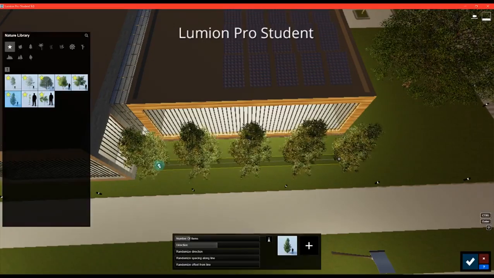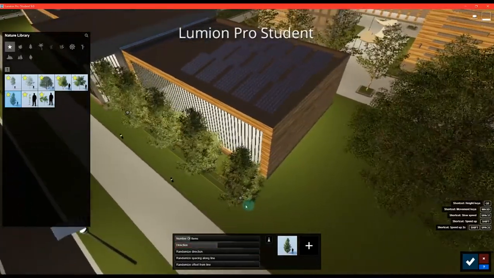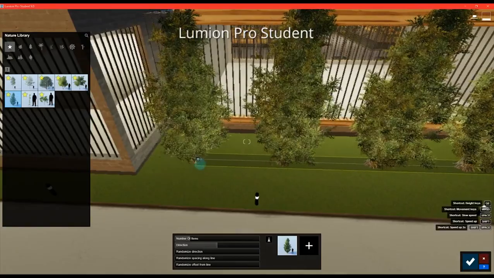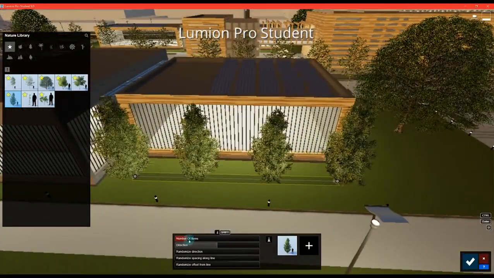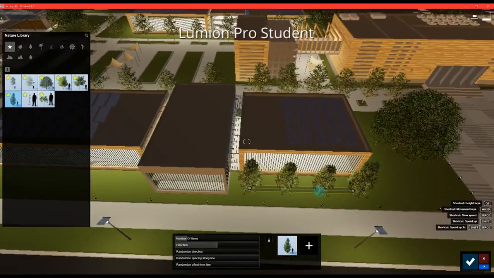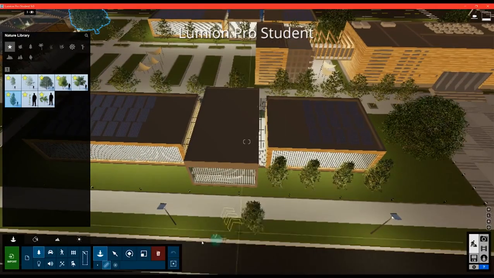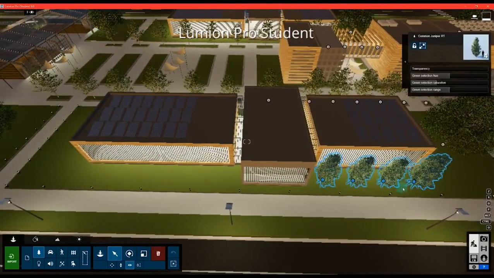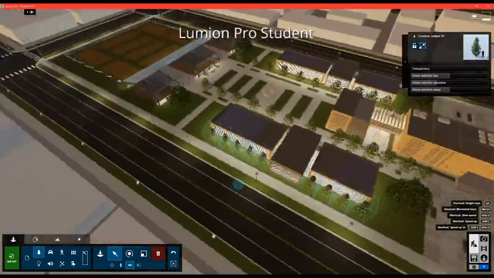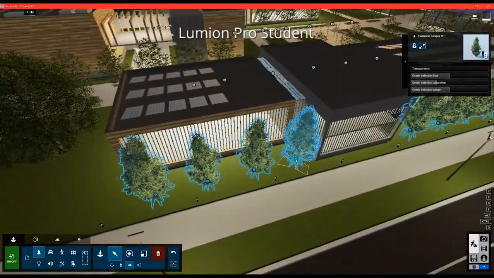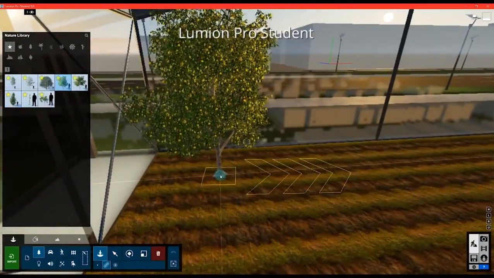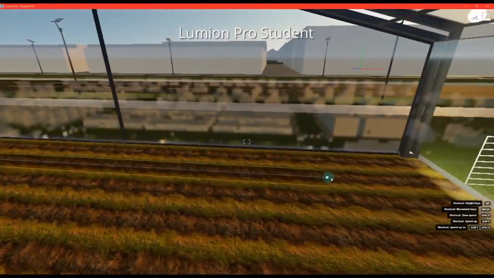Here you can see I'm using the array tool. This allows you to click two different points, and between those points it makes an array of objects. And then within the array you can change the number of items, the items that are actually in the array, the direction, and then a few other options. That's just going to be a really, really quick way to place a large amount of objects. And combining that with holding down Alt while you move objects to copy and paste them is just a quick way to fill up your scene with objects without having to place everything one by one.